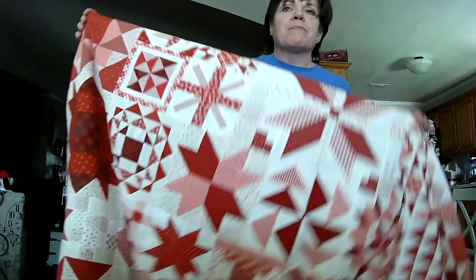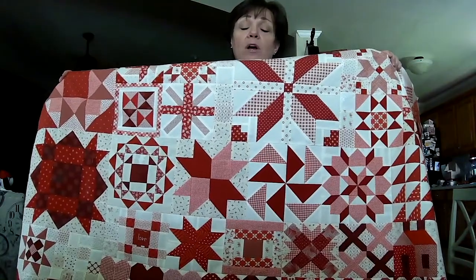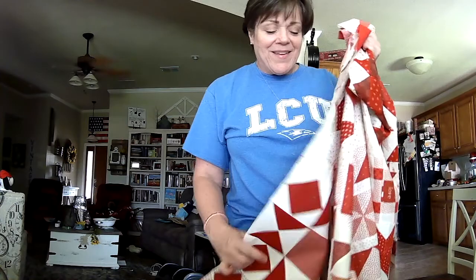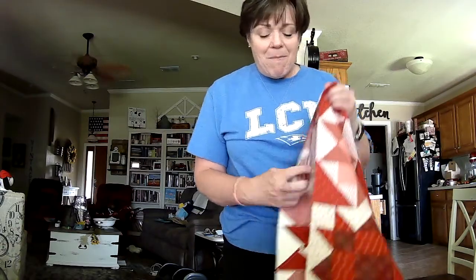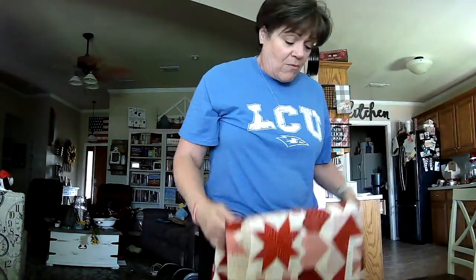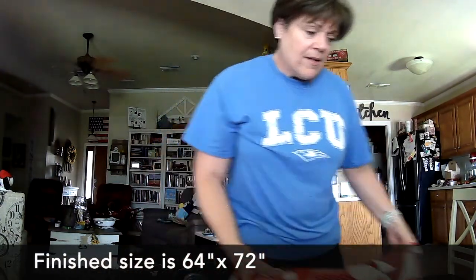But most of these blocks, 95% of the blocks, are from one of Lori Holt's books. And I just cannot tell you how much I love this quilt. Red and white. Blue is my favorite color, but I'm pretty sure that red and white quilts are my favorite. And I've got some smaller quilts that are red and white, but this is actually my very first full-size one. And I think this came out, I'd have to go back and look at Joanna's instructions, but it's 72 inches square, something like that.